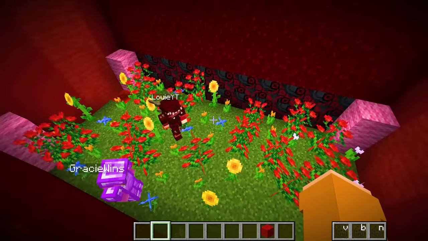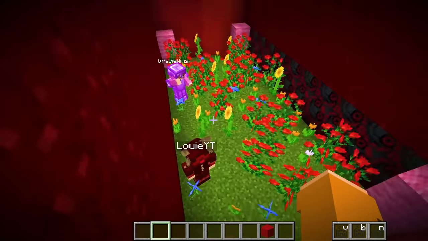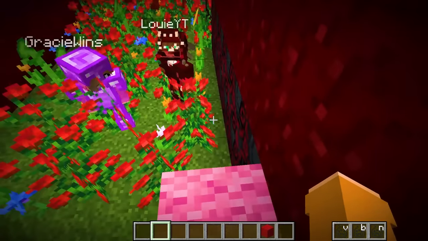Can you find the way out? I don't know. It must have something to do with these flowers, right? Right, but which one's the right one? Wait a second. Jamesy, why is there pink in the corner? Don't you hate the color pink?